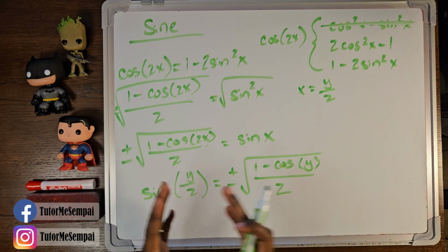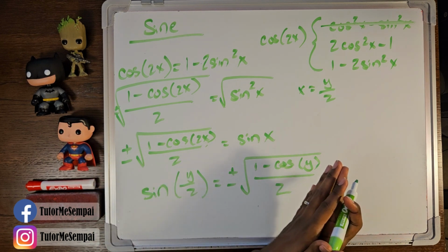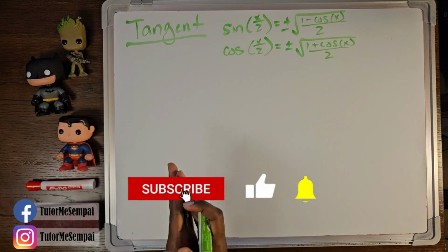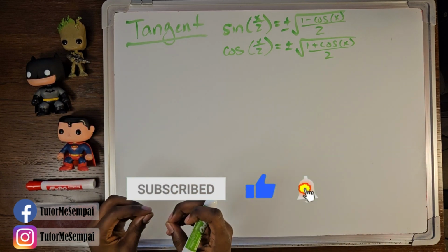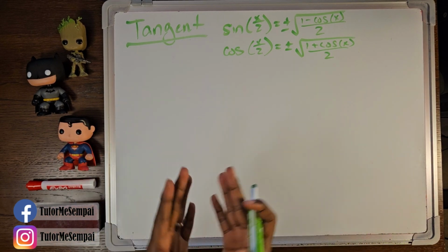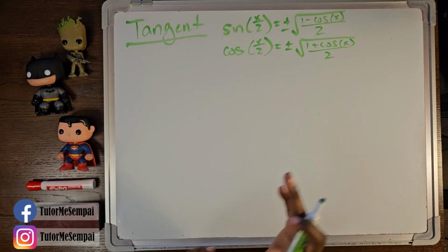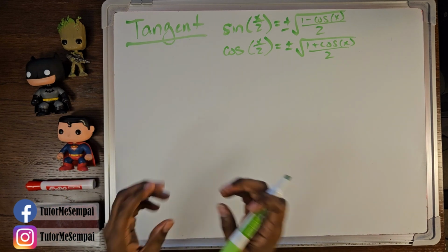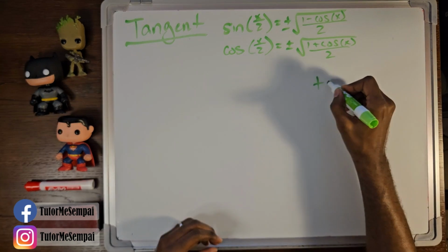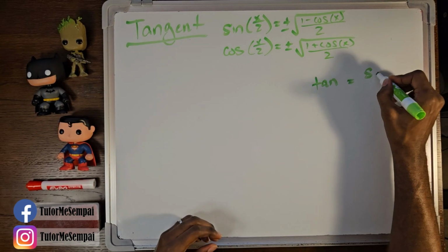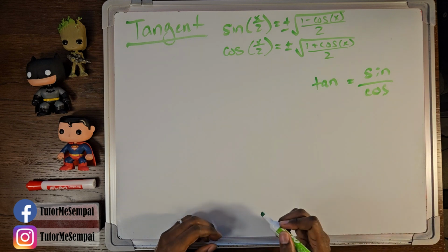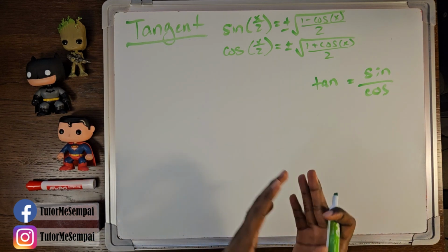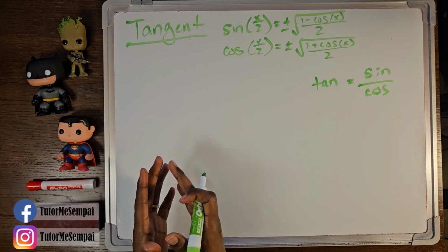But now that we've covered cosine and sine, let's move on to our tangent half angle identity. Now, I know I said the MVP for this video is going to be our double angle for cosine. However, we don't need that for our tangent. We use it for both sine and cosine, and that's more than enough. Because for tangent, we're going to be taking advantage of a different identity: our basic identity of tangent equals sine over cosine. And in my previous examples, we found both the half angle for sine and the half angle for cosine. So we're going to just simply plug those in and see what we get.